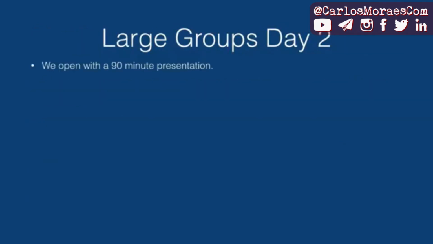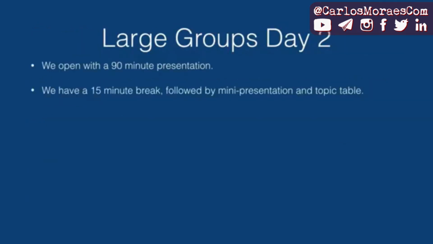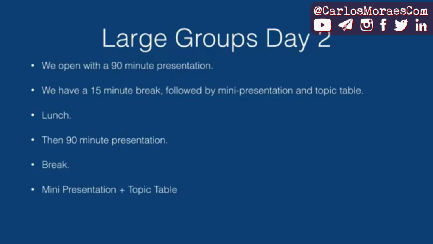And then on the second day, we do the same thing. We'd open up with a 90-minute presentation. We take a 15-minute break, followed by a mini presentation and topic table. Then there's lunch. Then another 90-minute presentation by one of us knuckleheads. Then a break. And then we do another mini presentation and topic table. So that's how we would really lay it out, kind of in that order.